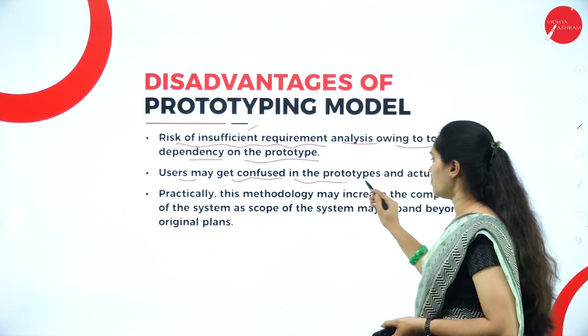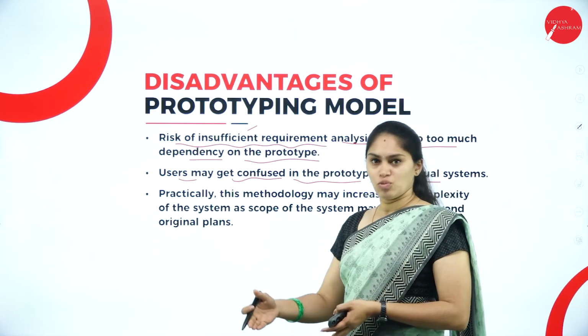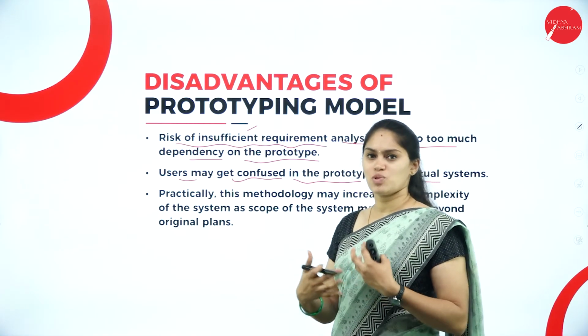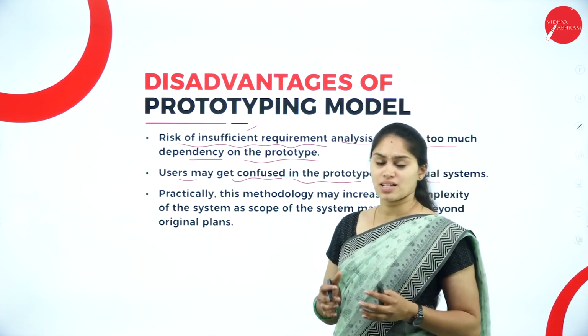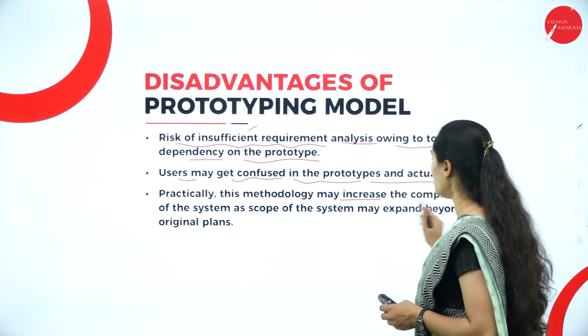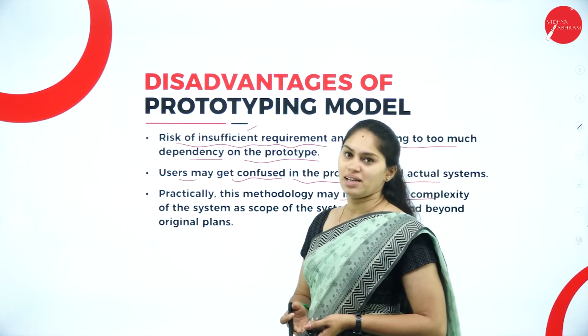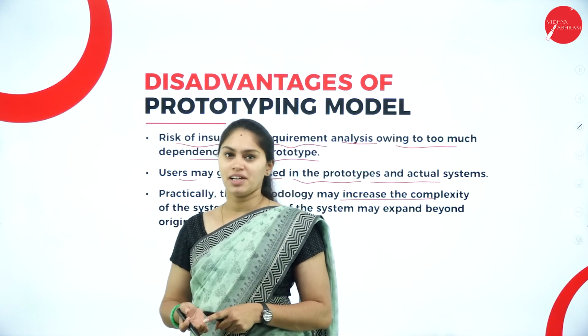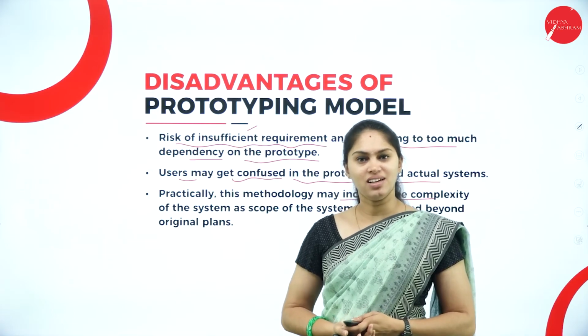And users sometimes may get confused between the prototype and the actual system. What is the prototype and what is the actual system? Sometimes when they have a larger number of requirements, they may get confused. And also this prototyping model will somehow increase the complexity of the system. Why? Because we need to develop the prototype, then that needs to be converted into the actual one. Somehow it's an overhead for the designer as well as the developer.